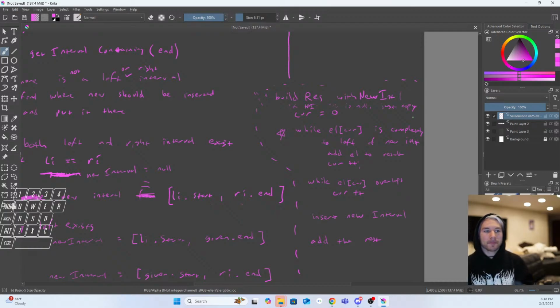Also to add, you didn't even really think to write pseudocode for, for instance, get interval containing. Certain things are just simple enough that you don't need to write pseudocode for them. You're probably not even going to need to write regular code for that.